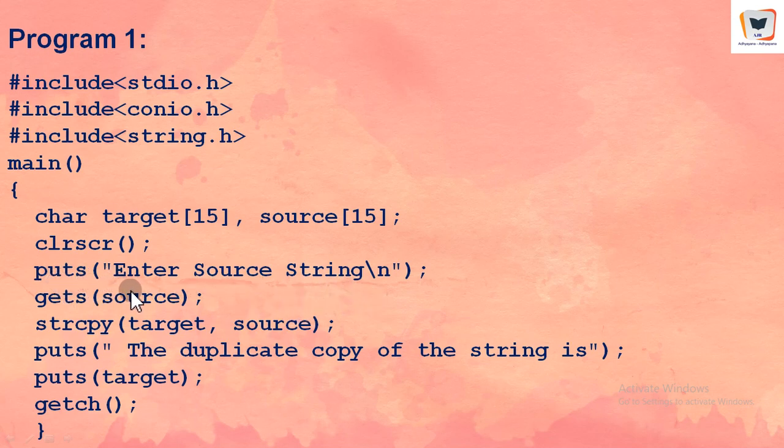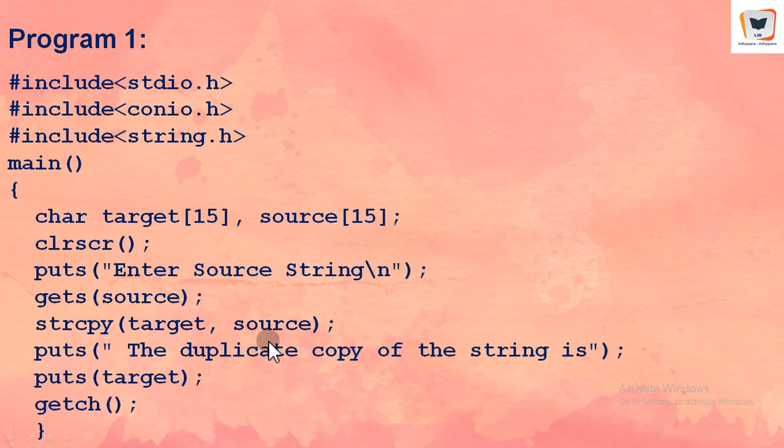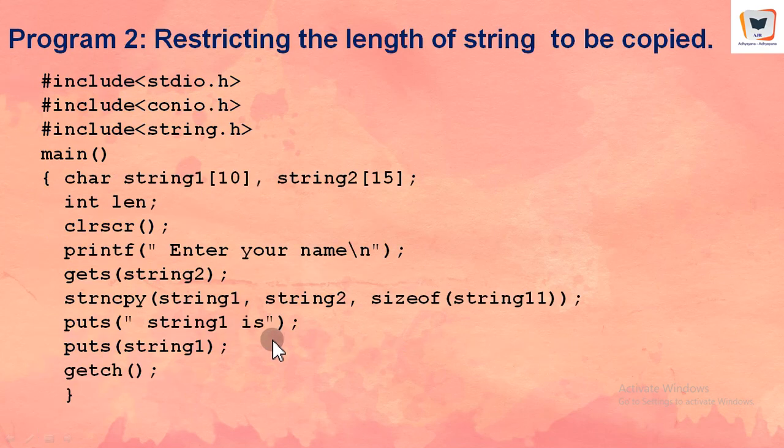There is a brevity in using puts over here. Whenever we need to make use of control characters like \n and \c, \s, etc., we need to use printf, otherwise the puts function will go very well. gets source, this will get the contents for the source. And strcpy target comma source, the duplicate copy of the string is put as target. So now the target contains whatever string constant we gave for the source.